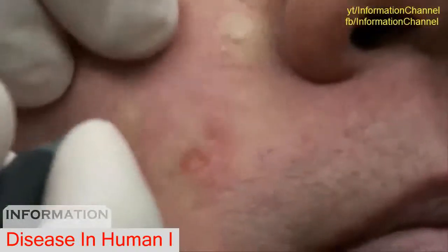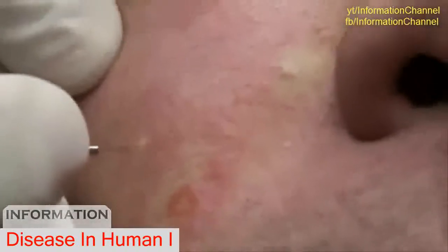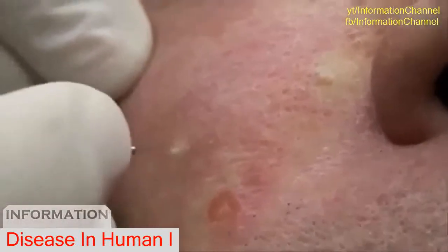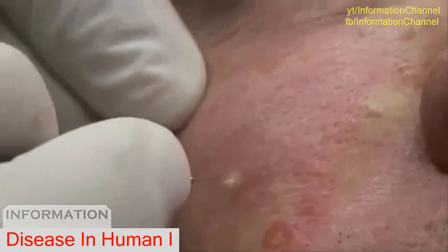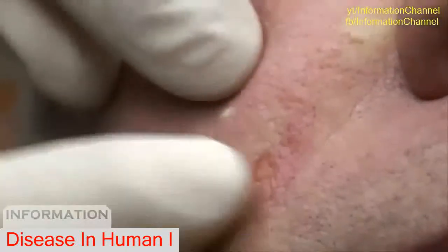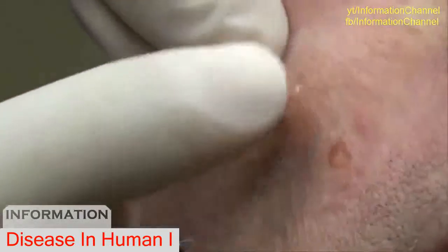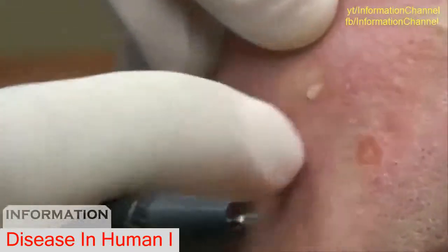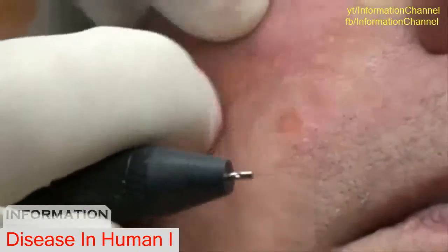And these yellow lesions are called sebaceous hyperplasia. All they do is go in there and disrupt the material in them, and then they'll heal like a pimple over about a week and be healed perfectly. See all that material that came out of there? I'll just demonstrate here, but typically that's something that just takes care of itself over the next few days.